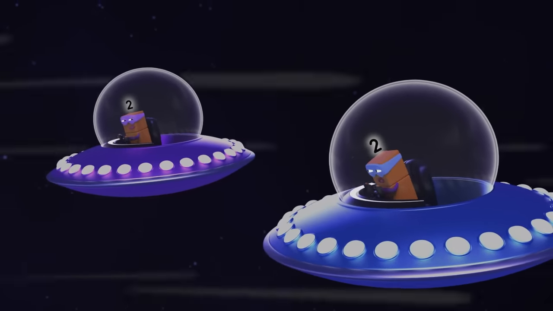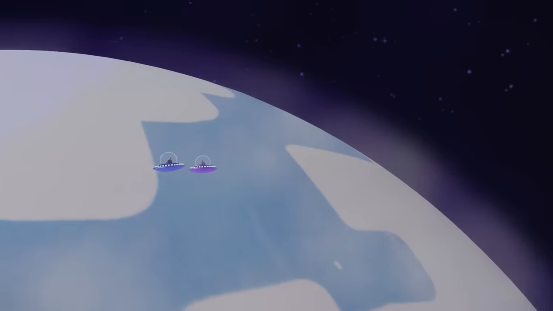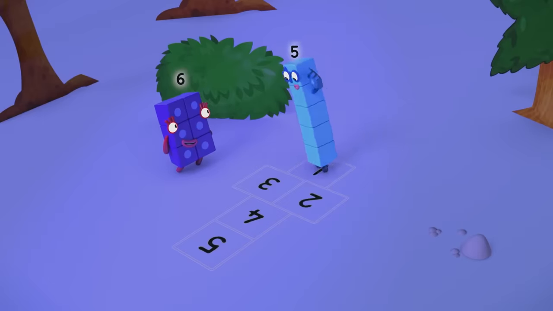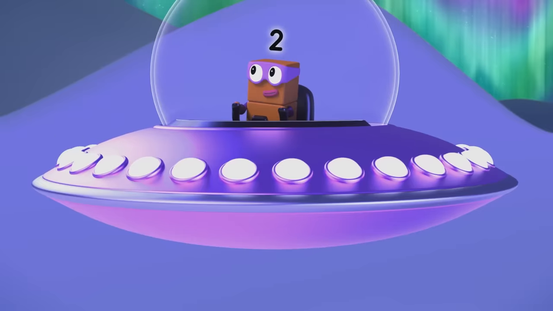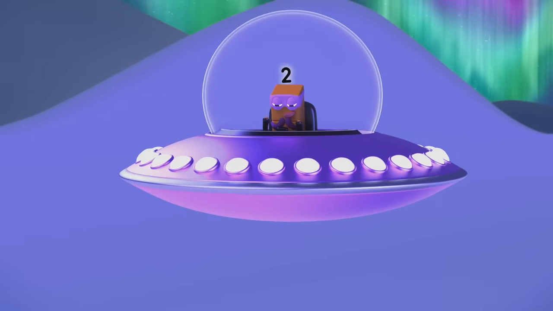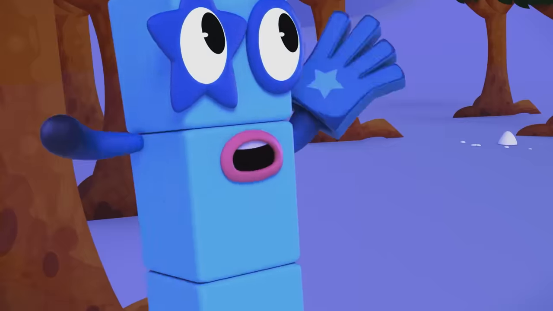Let's find out with a game of how many twos. 1, 2, 3, 4, 5. Huh? Factor beam set. Divide into twos. What's happening? Yikes!